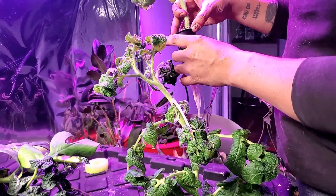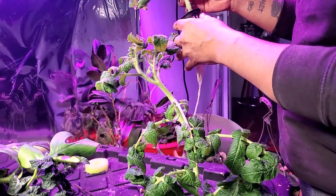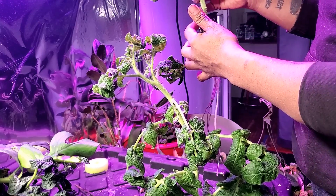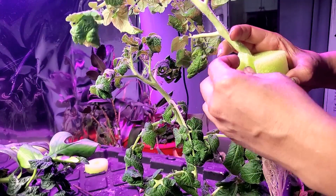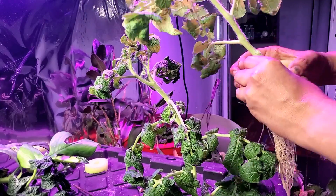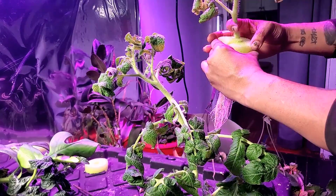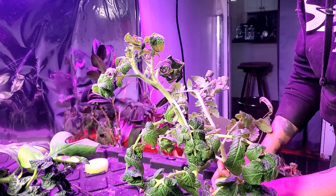I was not going to stress out and pull out the roots — it wasn't going to happen. So next time, no net cup, none of that stuff. I'm going to go straight pool noodle from the beginning. I need it a little tighter so I know it won't move around, so I'm putting another piece of foam in and then closing it to really secure that plant inside of the noodle. We drop that in the water.